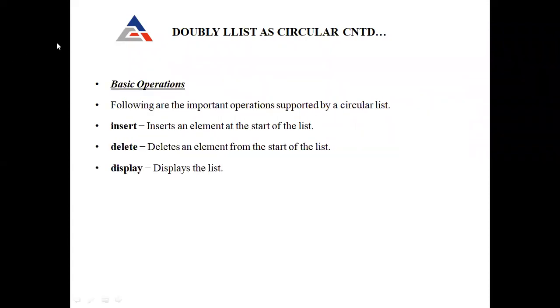Again, the operations we can perform over here: we can insert, delete, display, and we can search also. If we want to insert a new element in the linked list, the element should have three parts: previous, next, and data. If I want to delete some particular node from a circular linked list or circular doubly linked list, then I have to first find that node in the linked list. If I find it, then I can remove it. And display means I can display all the nodes of the linked list. So this is all about the linked list.